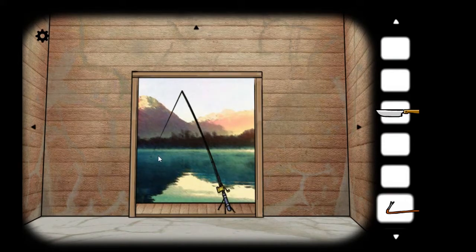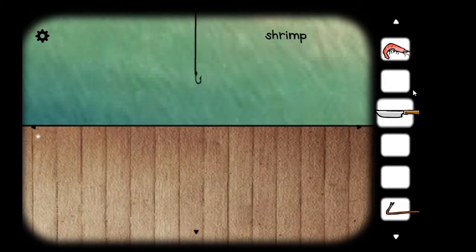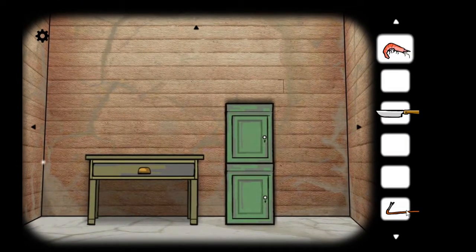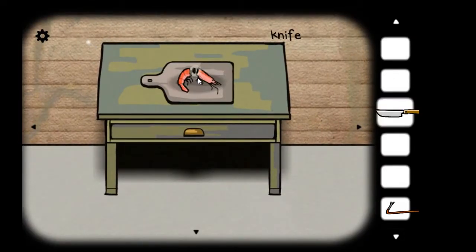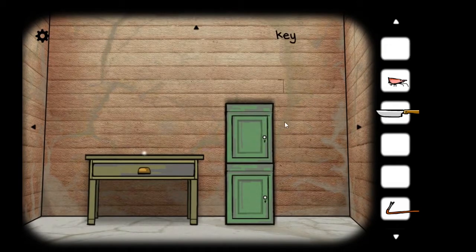Am I gonna catch some? Yep. Oh, I can't. I thought I had to stab it. Alright, well. I have shrimp now. Sorry, what did that do for me? Crowbar, tube. What do I have? Oh, just put it there. There we go. Key inside of him, and now I have a shrimp head. Okay, which key? Which one? Is it this one? I guess it's this one.